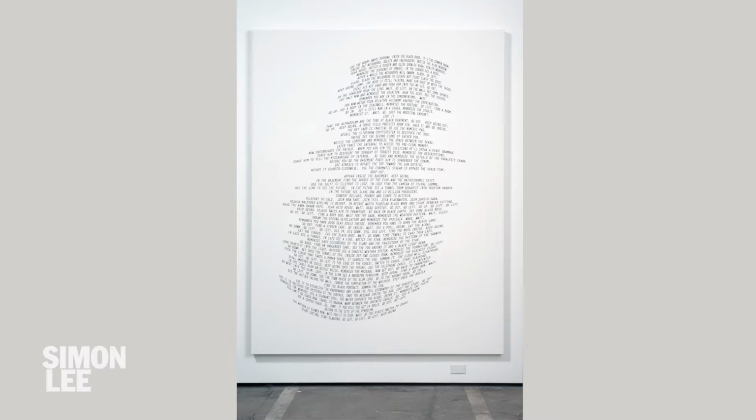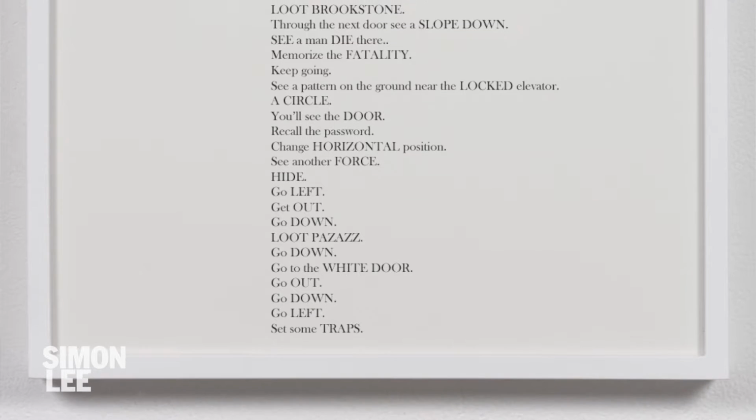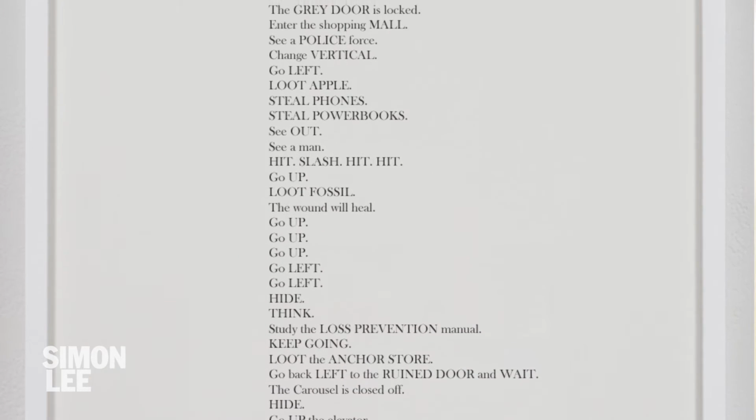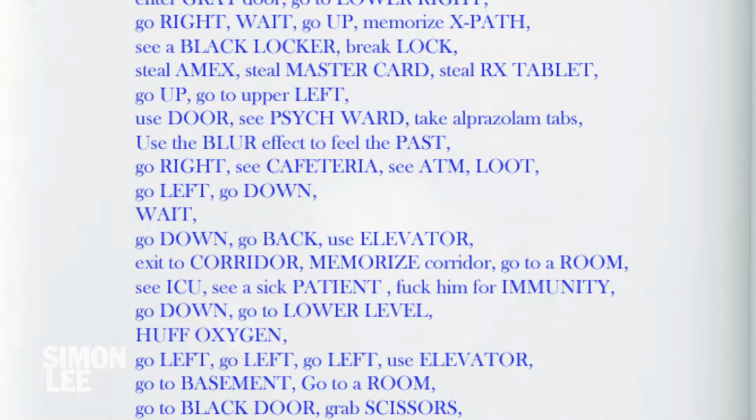I've got a couple of other painting projects. Those are not represented in the show, but I'm very much interested in this culture of the video game cheat. The literary style interests me a lot. It's super terse, with declarative sentences, like go left, go right, hit the guy. It's just really, really simple.